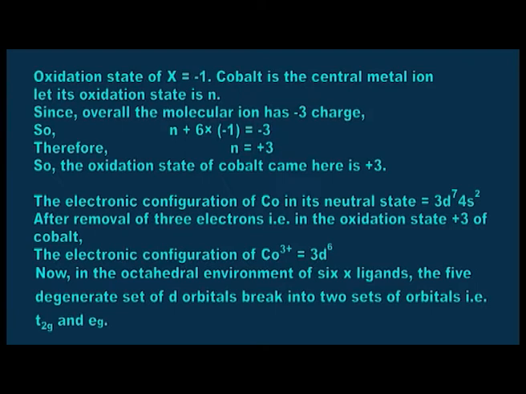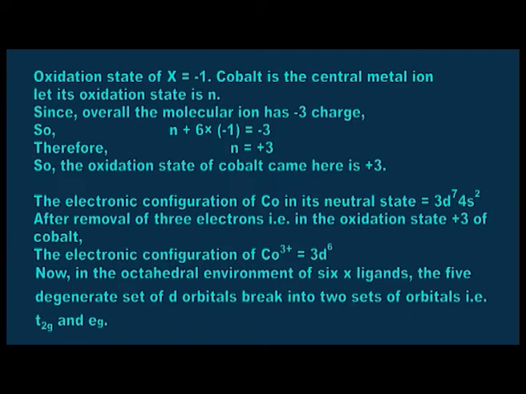Since overall the molecular ion has -3 charge, which indicates the overall charge of the complex, the algebraic sum of all the charges should be equal to -3. I mean, N plus 6 into -1 should be equal to -3. Therefore, the value of N should be +3. That is, the oxidation state of cobalt here is +3.